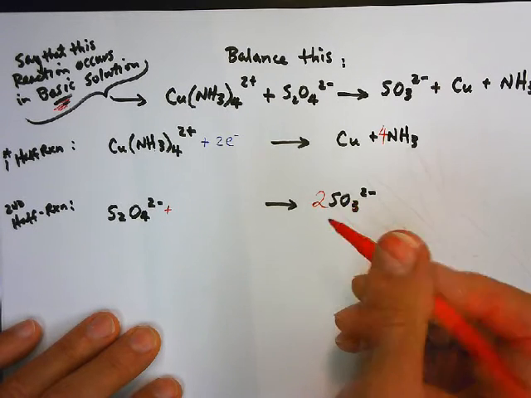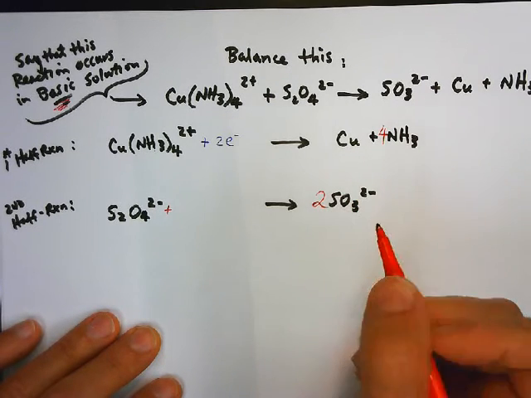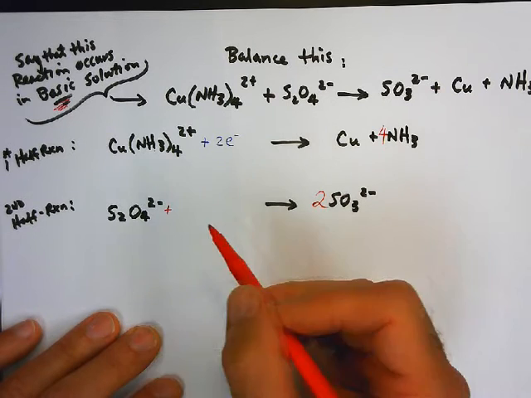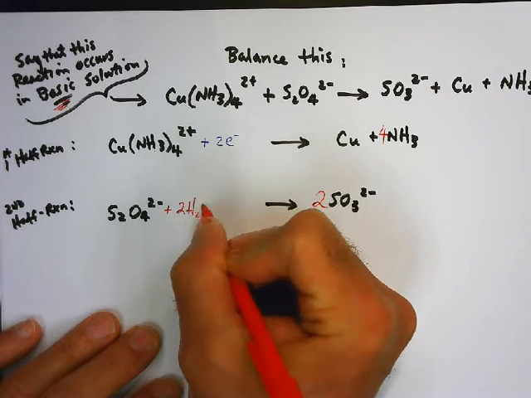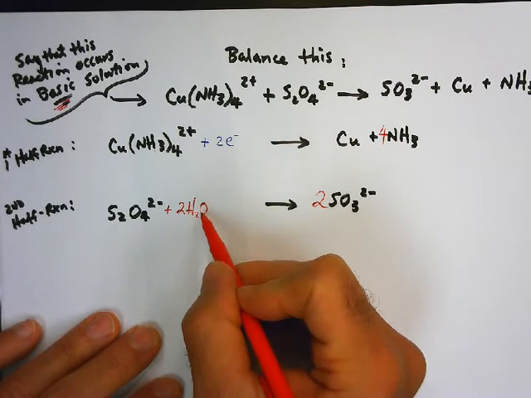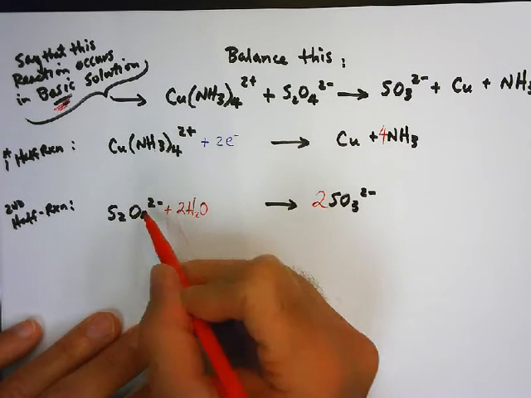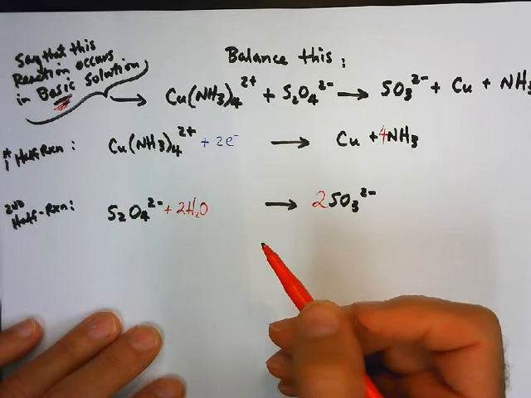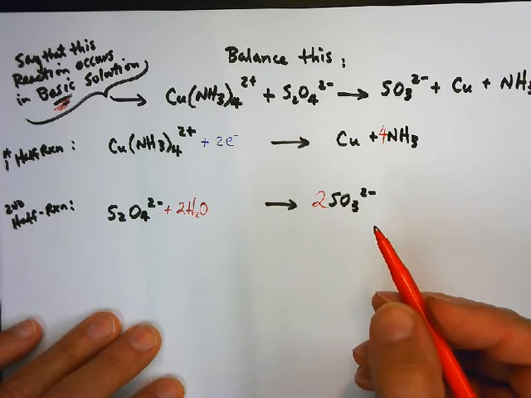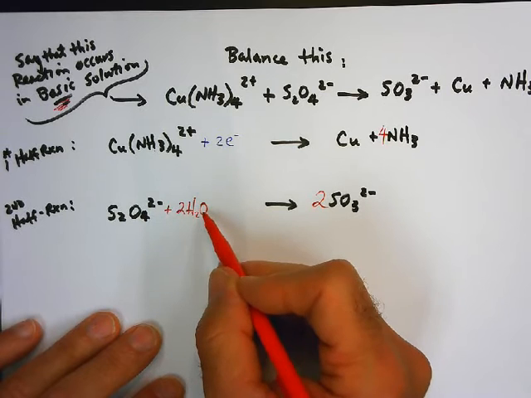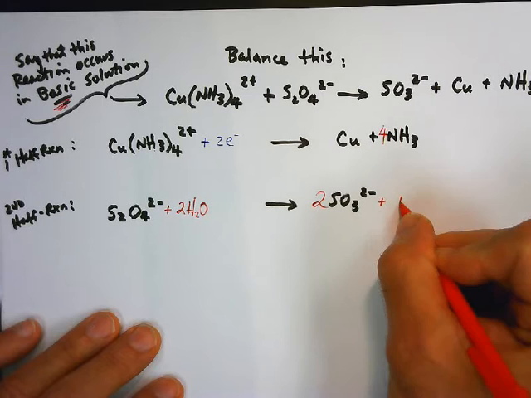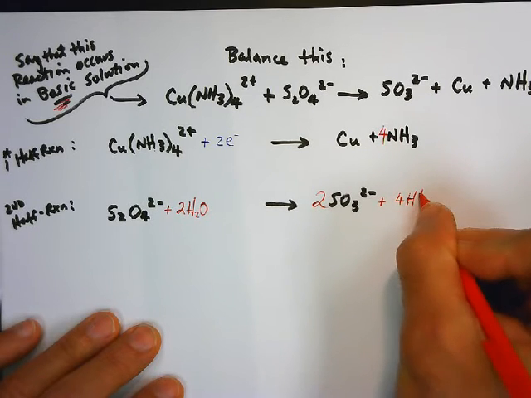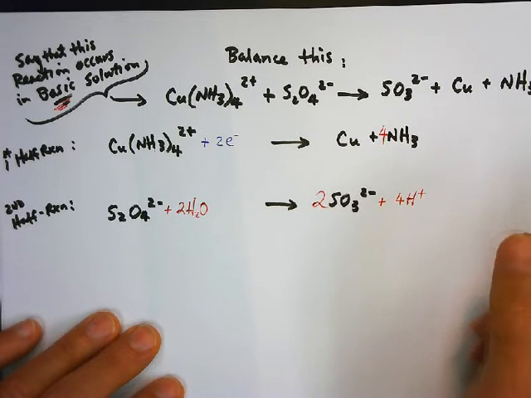Okay, we're going to do it just like we did with the balancing in an acidic solution. We're going to add waters. And so we have 6 over here, we have 4 here. We need to have 2 H2Os added. That adds 2 more oxygens to make a total of 2 plus 4 is 6 oxygens on the left. But if I add that many waters, that's 2 times 2 is 4 hydrogens. So I'm going to have to add 4 H pluses to the right-hand side. Now my elements are balanced.